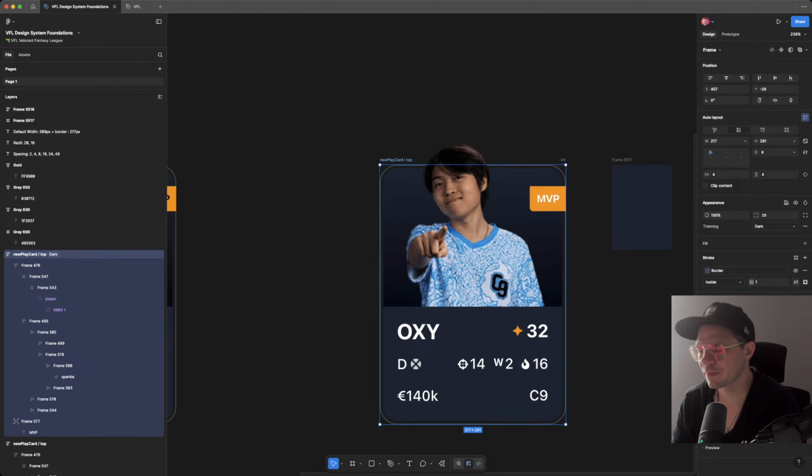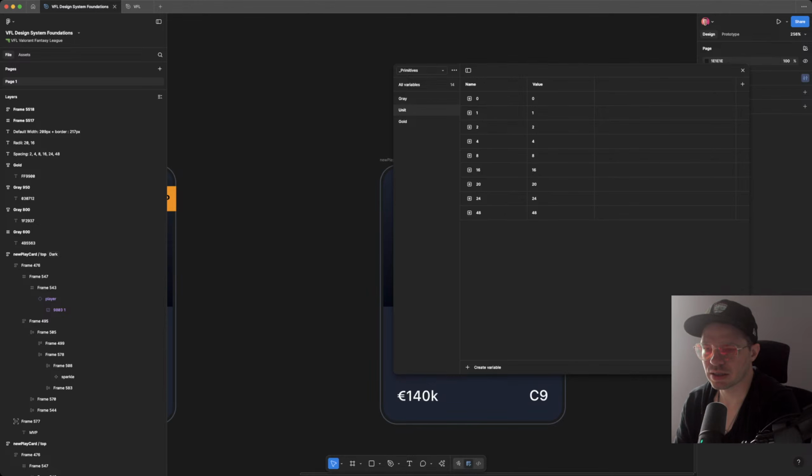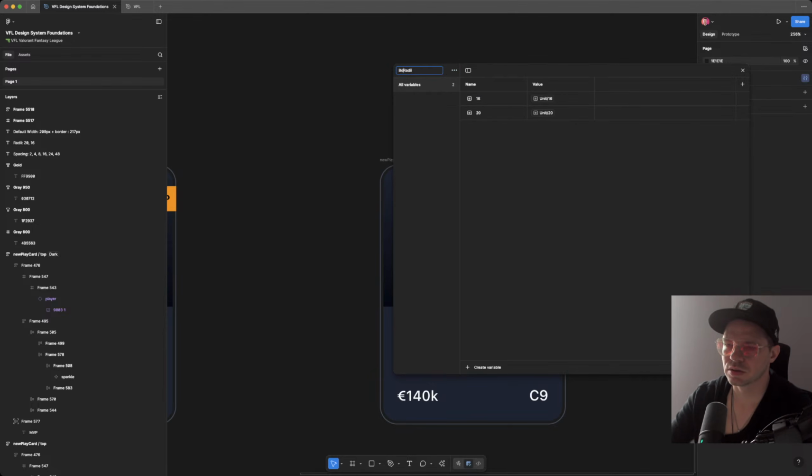Oh, okay. That's something else we forgot to do. We forgot to do borders. Let's go ahead and create a new one for, I guess, borders. Do we want to do that? Kind of want to rename this one to borders and radii. Then we'll go ahead and create one.